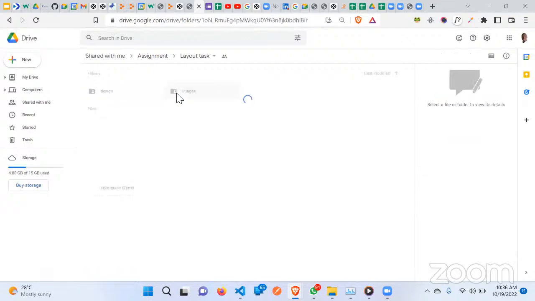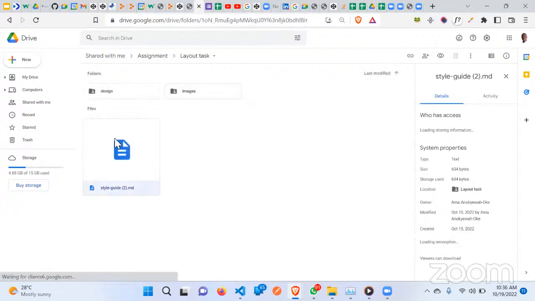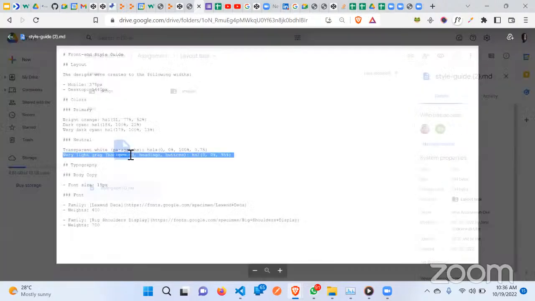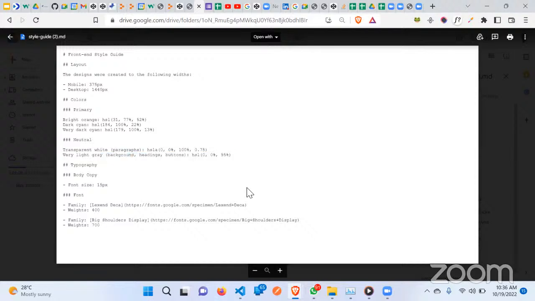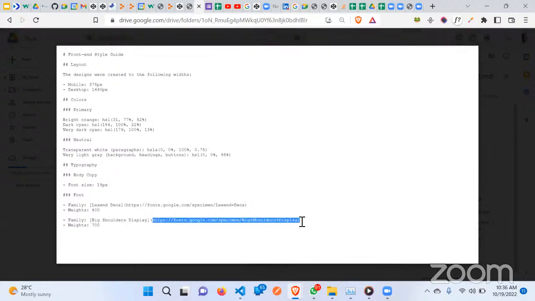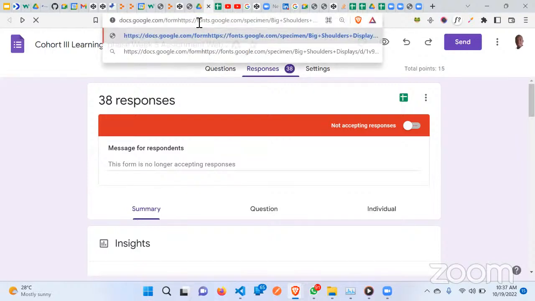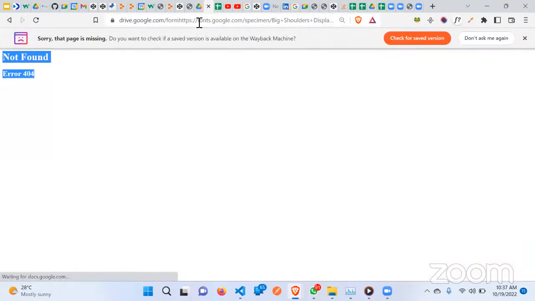So let me look at this folder now, and okay, this is the style guide. Okay, if this is what you are saying, what's difficult here? You have been given this. Once you click on this, they have given you the link to get the style. Once you click on it like this, and you come here now, and come here now. Okay, I think Control V.